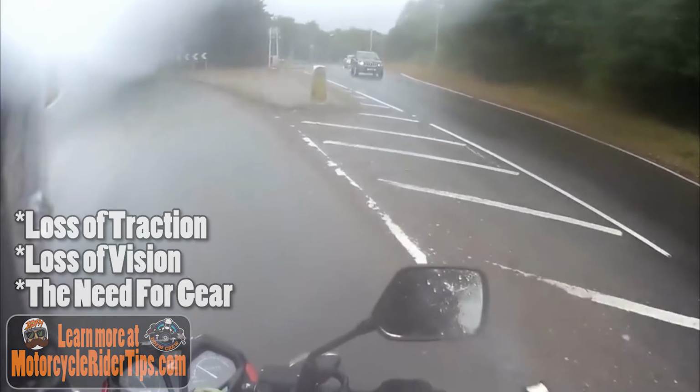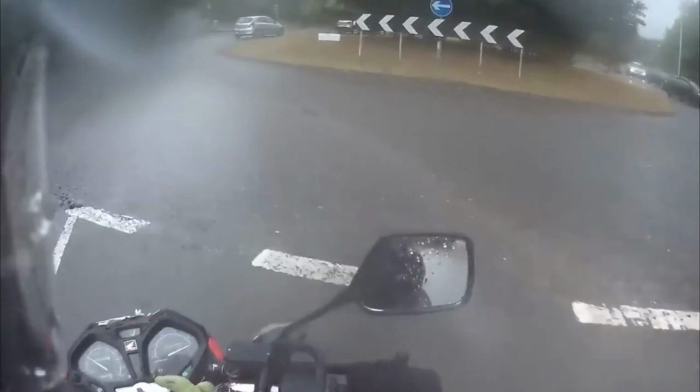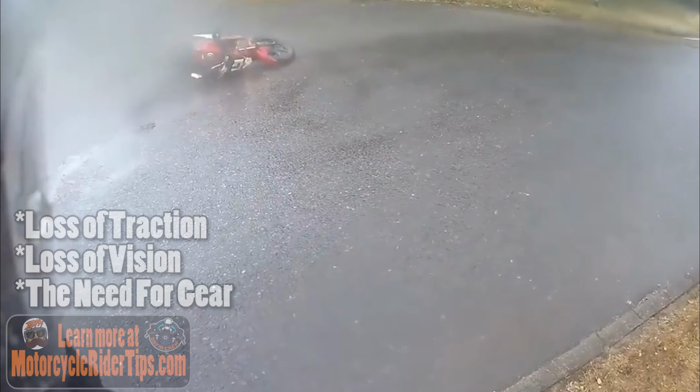You see how she did this really well. She looks over there to make sure there's no traffic coming. Boom, good. She's going to go, and then she's going to make her turn, and then it's going to be a slip and fall. So it's a low side, put her hand down, and now she's going to possibly have impact injuries. So she checks herself right there. The bike's going to have injuries, and she's a little upset.